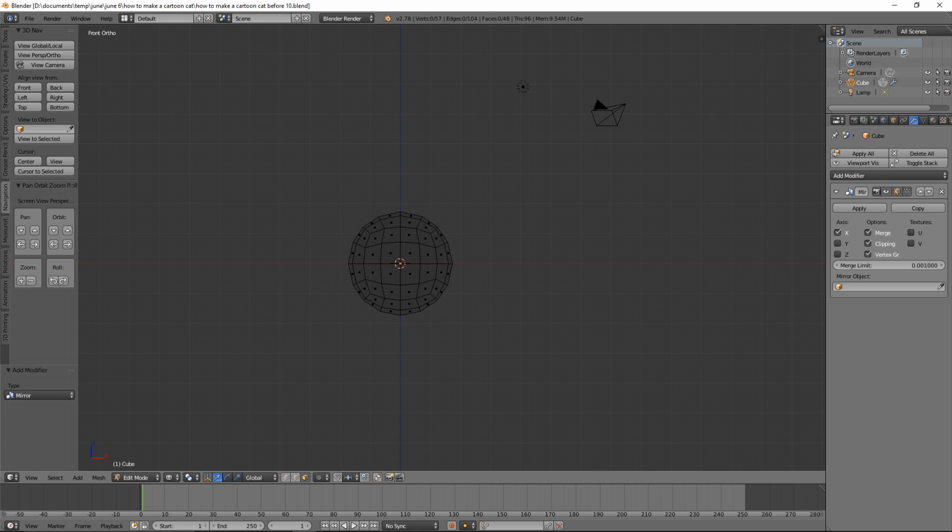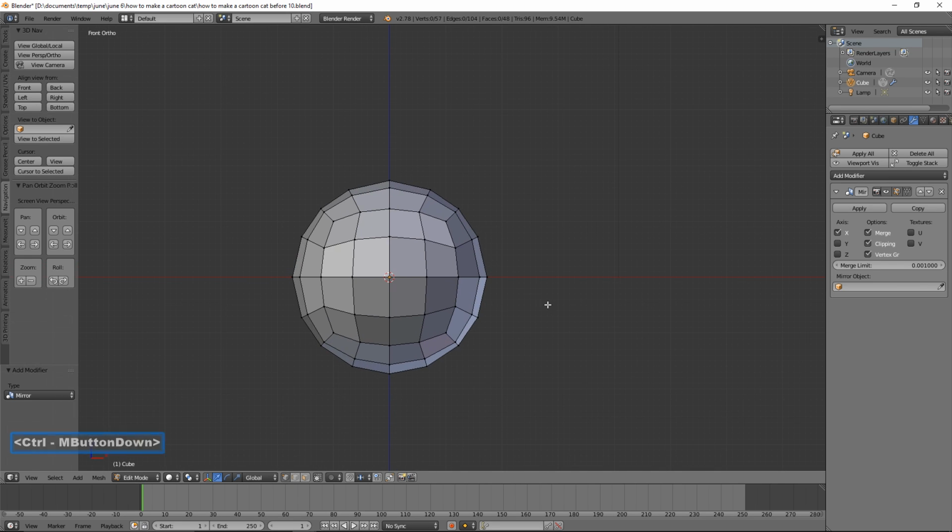Okay, what we're going to do now is press Z and then select solid to go back to a solid view. Here in this solid view, we're still in front orthographic. We're going to go to vertices select. I'm going to hold control as well as hold the middle mouse button and then push up on my mouse to zoom in. You can see there's vertices here. Then there's 3 vertices here. We want these 3 vertices right here.